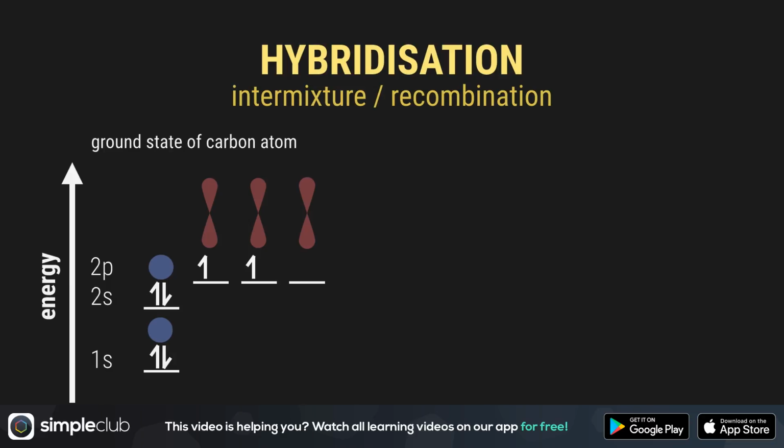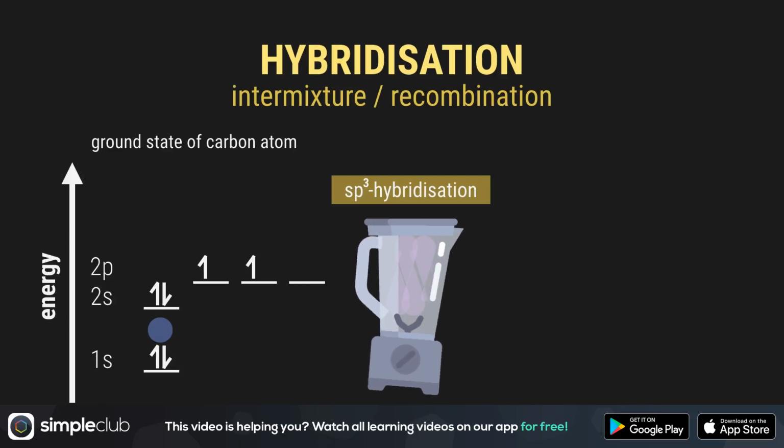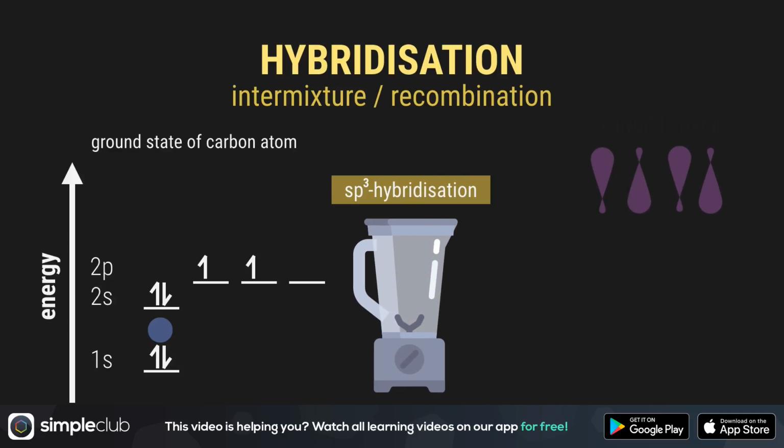Back to the carbon structuring within methane. Here you can see the electron configuration of carbon again. For methane, you put the 2s orbital and the 3 2p orbitals into a blender, meaning a sphere and 3 dumbbells. This hybridization is called sp3 hybridization because one s orbital and 3 p orbitals are mixed together. The result is 4, hence called sp3 hybrid orbitals. They look like clubs. Okay, the 4 orbitals are combined and you get 4 lobe-shaped sp3 hybrid orbitals.